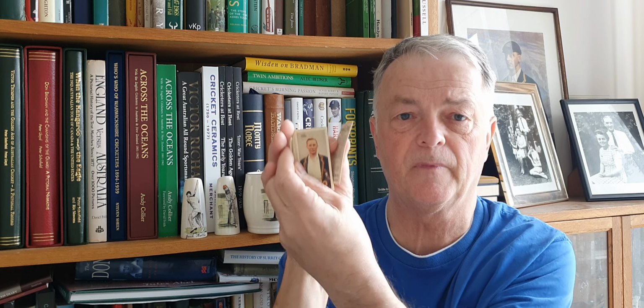Wally Hammond there, not bad condition either. Wally Hammond, there's a few. There's Hobbs there, Jack Hobbs. Nice one of Jack Hobbs. And then I did notice there was an Australian tennis player in here as well. Crawford. Where is he? Henry Cotton. Crawford's here somewhere. I've got a signature Crawford downstairs. Can't find him now, he must have disappeared. Anyway, nice little set of cards there from Godfrey Phillips in the Public Eye.